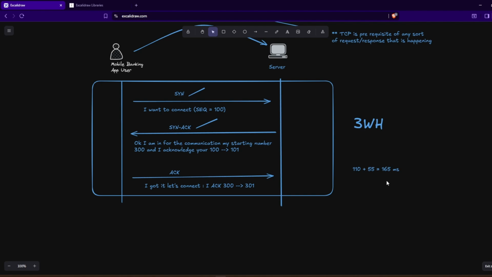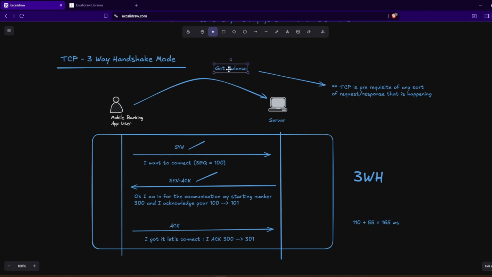Okay, so this is the time, and also some additional time for processing might be there, but this is the minimum time that we are looking at for a single request event to get started off. So for this get balance or anything, this three-way handshake has to be there at the initial level.